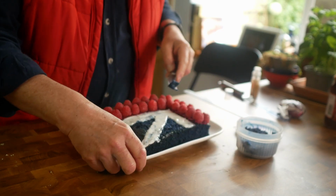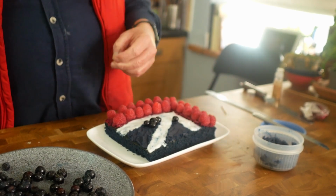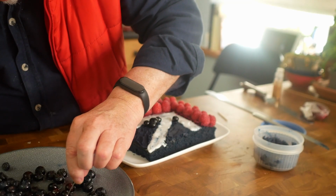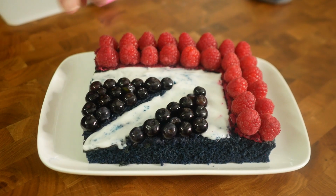Let's try and put the blueberries on. What's this? Buttercream. Okay, I've started putting the blueberries on, so I'm using a needle. You could use a toothpick or tweezers. And I'm choosing the smallest ones to do the edges. Right, there we go. I'm actually quite pleased with that, considering I did have to cut a couple of small blueberries in half to fill gaps, but I don't think anybody would know.